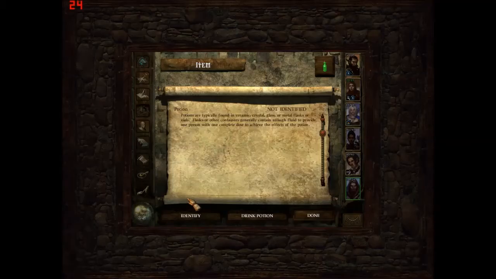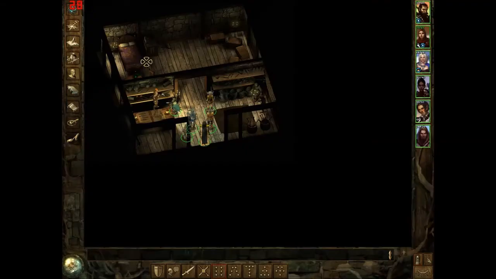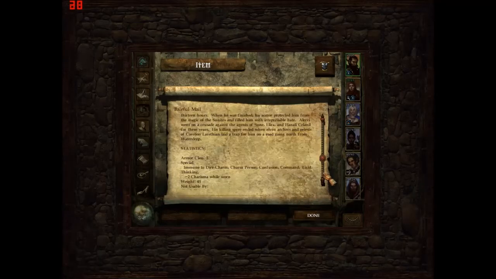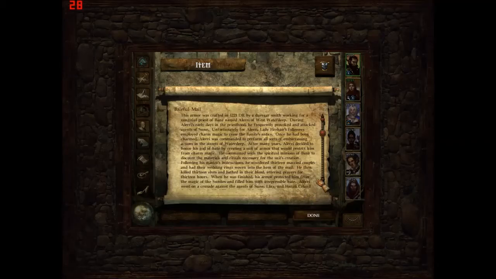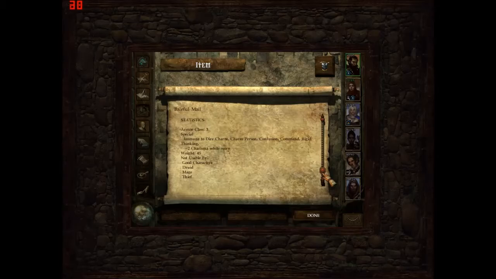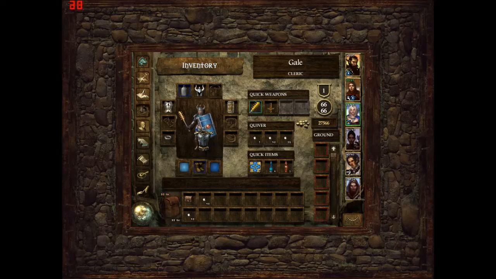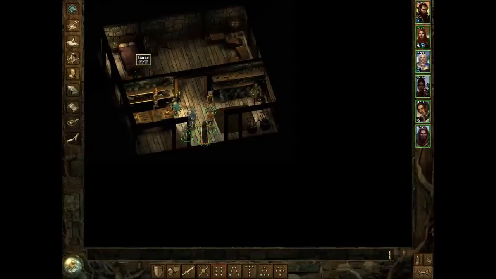Alright, what's this? Alright. I guess we're not selling anything else. Am I right? What's that? Baleful Mail. Can she wear that? How much does that weigh? It weighs 45. Okay. Let's see if she can wear this. She cannot. Alright, let's go sell our potions.